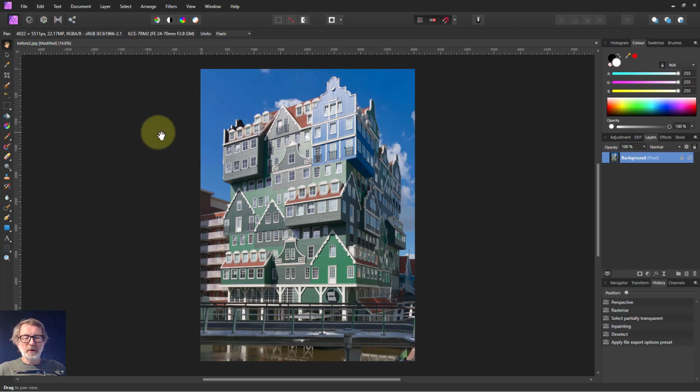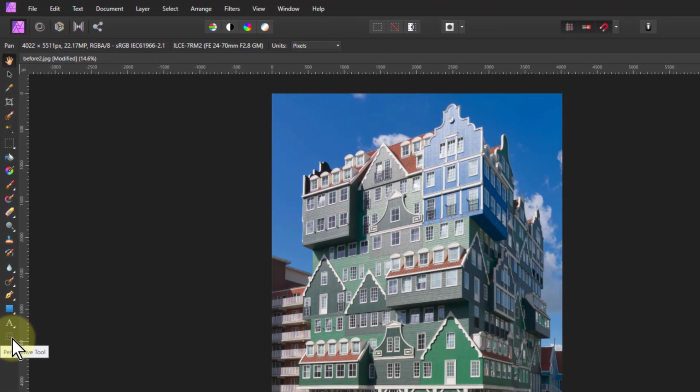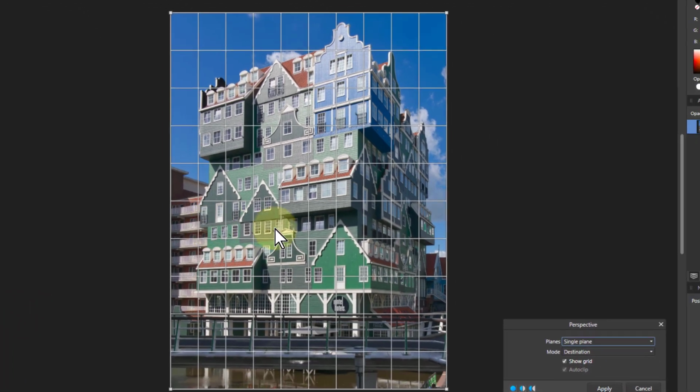We're going to do something that looks really impressive, but it's really simple and sometimes it's jolly handy, which is changing the perspective in 3D with a very powerful tool. It's down here, the perspective tool. If you can't see it there, right click on it. You might see the Mesh Warp tool, and click the perspective.